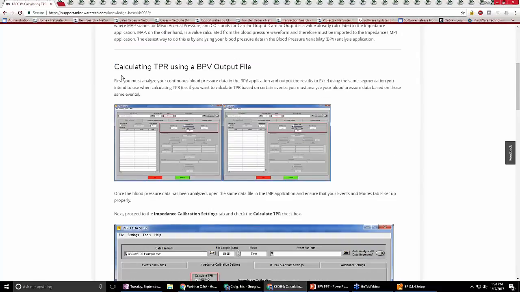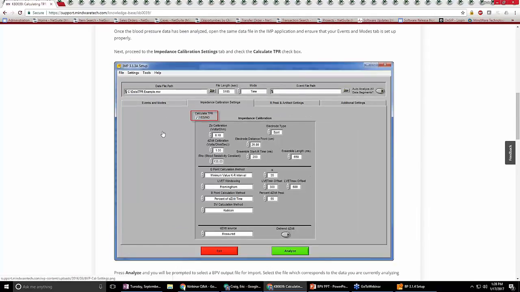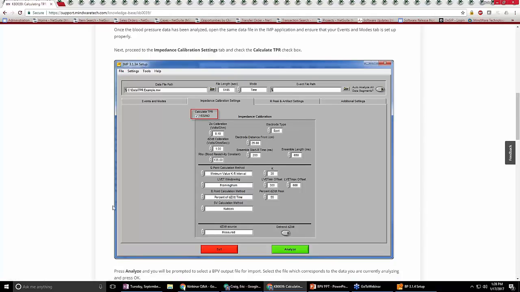It goes through here with screenshots and shows you exactly how we can calculate that TPR using the BPV output file. So we're going to load it into BPV, do all of our editing, and export those results to Excel. Then we're going to load that same file into the impedance application, and we're going to ensure that we have the Calculate TPR button checked.